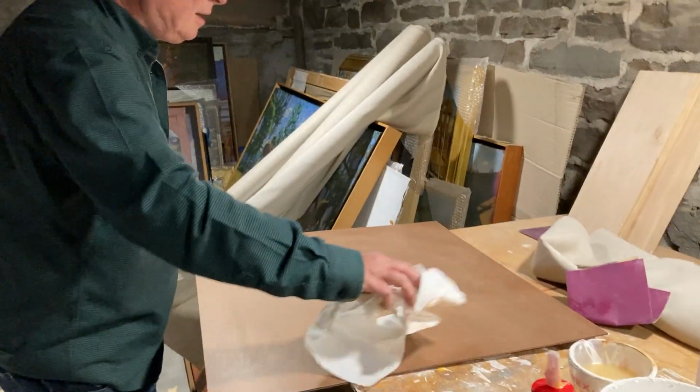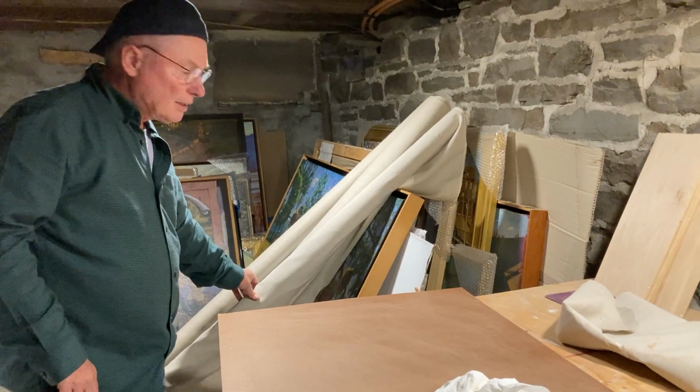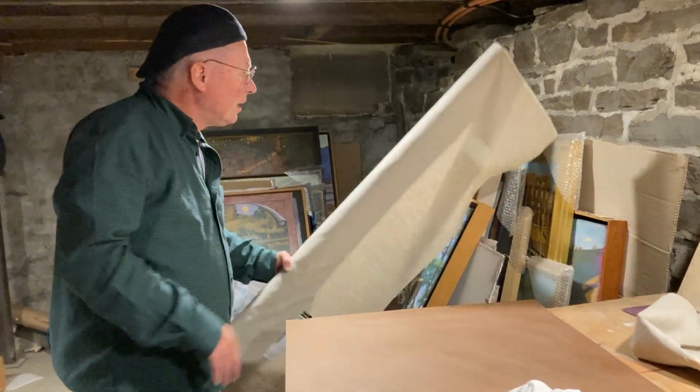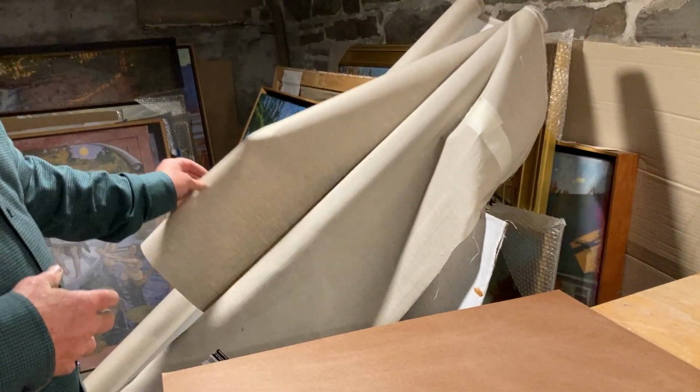Okay, and then I have portrait grade linen. Claessens linen is the brand. It's a Belgian linen, and this is it here. It's a wonderful fine weave portrait linen, and I suggest the unprimed for this purpose, but this is the primed version. It comes in two different kinds, with universal prime or oil prime, and I usually get the universal prime, which is acrylic, because I usually tone it with an acrylic undertone. I tint or tone it with acrylic, so that's why I prefer the acrylic, and then I can paint on it pretty quickly.